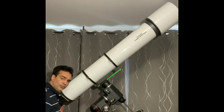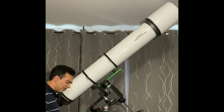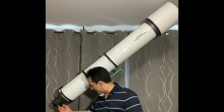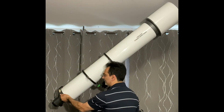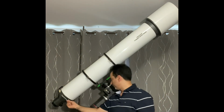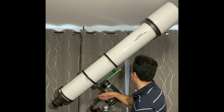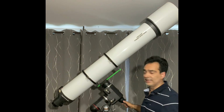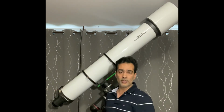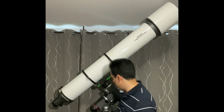The focuser, if you ask me, is pretty good. It's no Feather Touch or Moonlight, but it's actually decent for the age. I like how it has these handlebars here. That way you can grip it. Hard to see, there's one on this side, one on the other side. Let me show you guys the lens if I can, and then I'll give you a quick pan through.